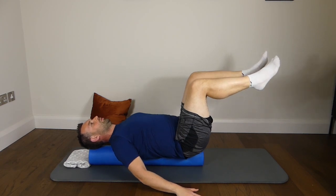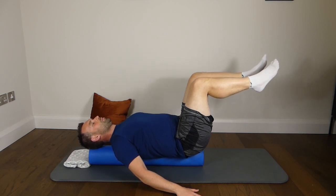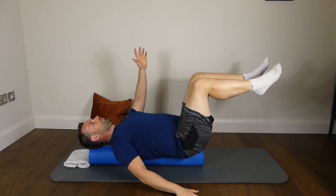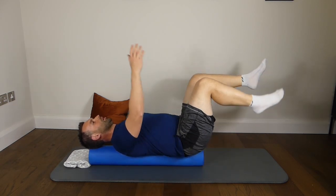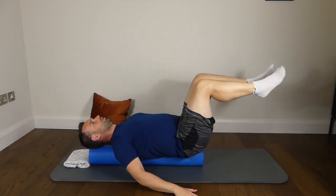Keep the legs in tabletop, left hand up, to the ceiling if you want, or just off the mat, and back down. And then right hand up to the ceiling again, back down, left hand to the ceiling, and down. This time, right hand to the ceiling, right toes to the mat, legs to tabletop, hands by the side.